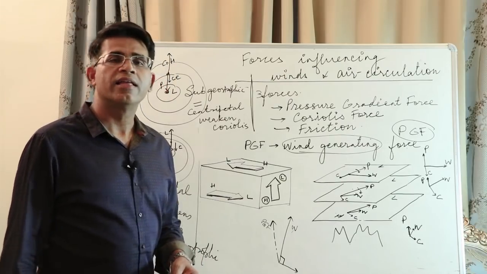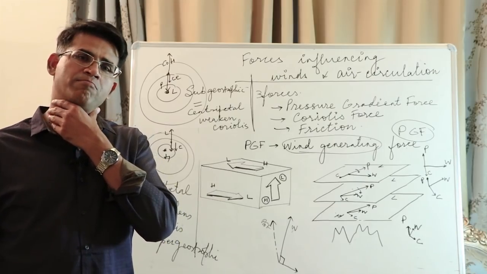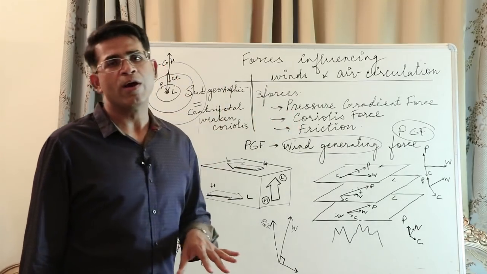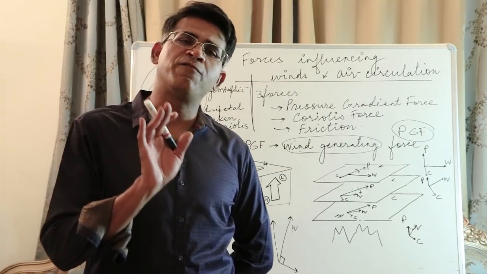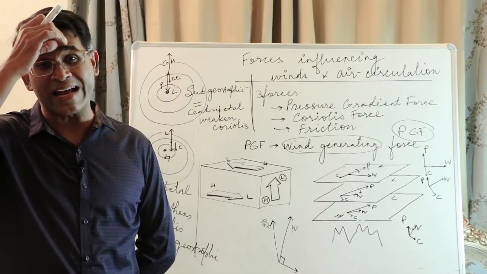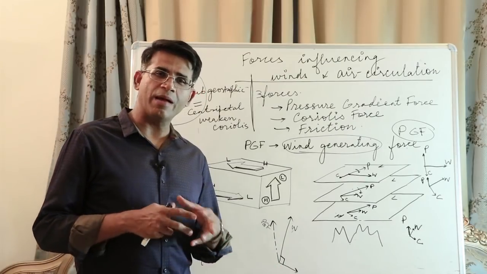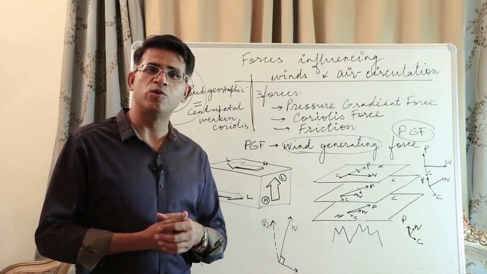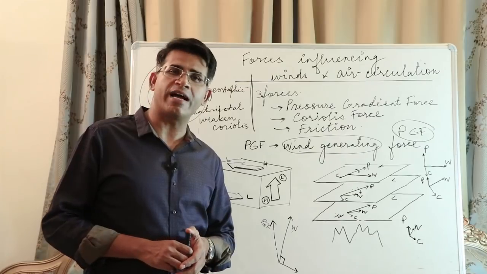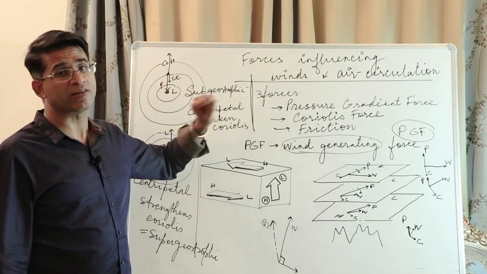And of course, you understand the Coriolis force is zero at the equator because of the sine function of the angle, and it becomes maximum at the poles. So that's Coriolis force. For now, what I want you to remember is that the Coriolis force deflects the winds, and as a rule, the deflection is to the right in the northern hemisphere and to the left in the southern hemisphere. I believe these are more or less known, and I am trying to confirm this for you, maybe stress these facts, so that when I teach, you can take down the notes and summarize that these three are the forces that act on the winds.